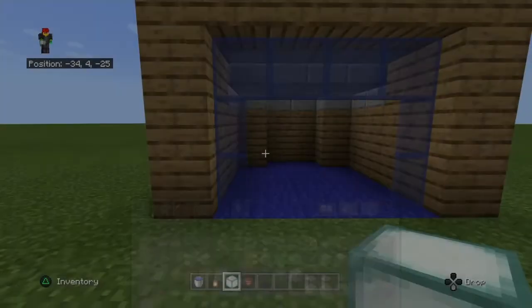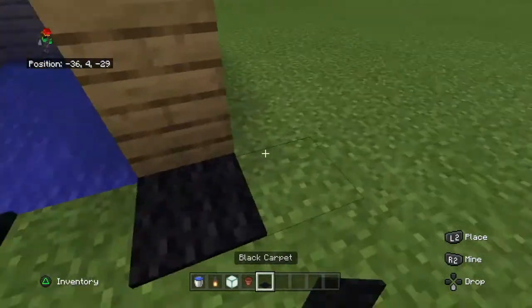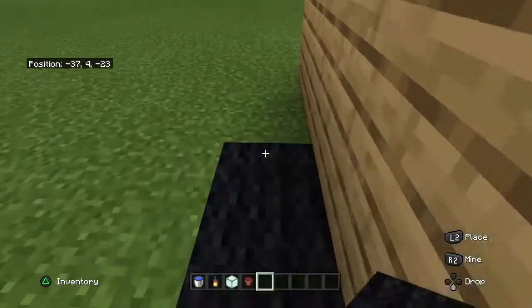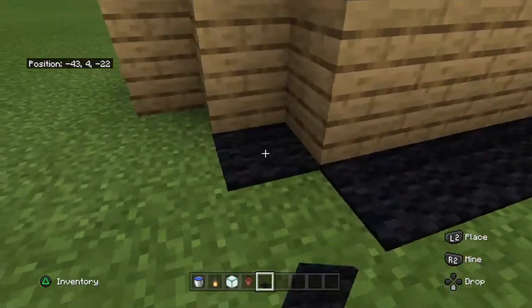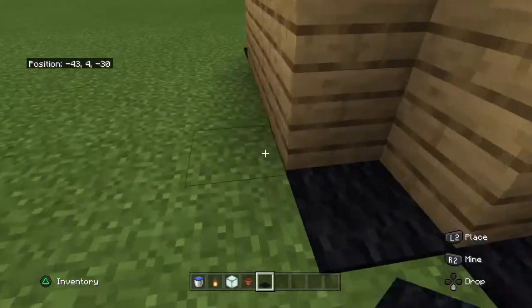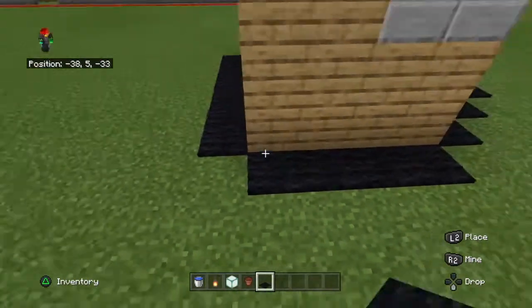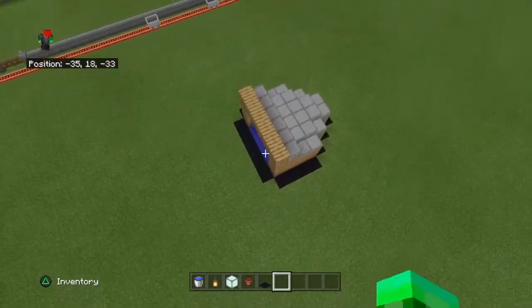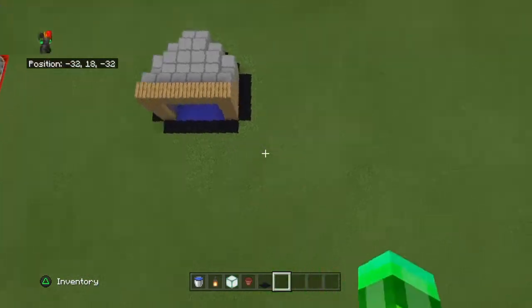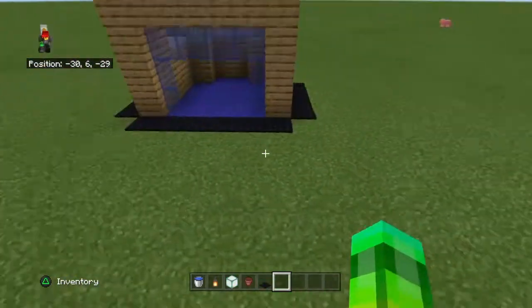For me, I'm going to choose black. And you want to put that right in front of your house. And if you'd like, you could do an entire outline with it, which is what I'm going to do. So if you want to just do a nice little outline, make it a bit detailed. Honestly, I think it looks pretty decent. So I will be doing this in more simple steps next to it, just so it's a bit easier to build.